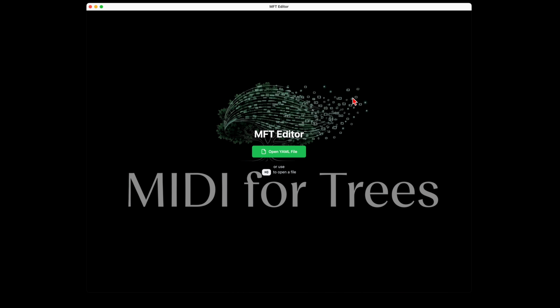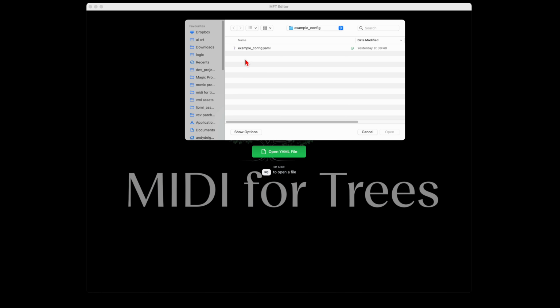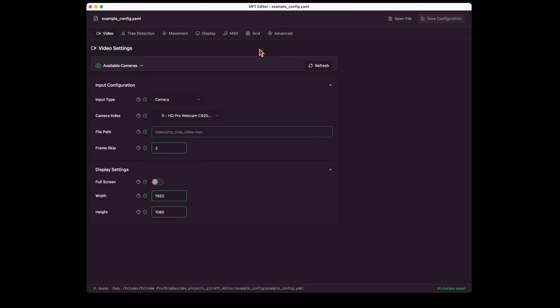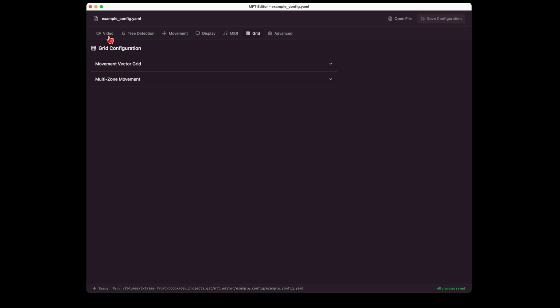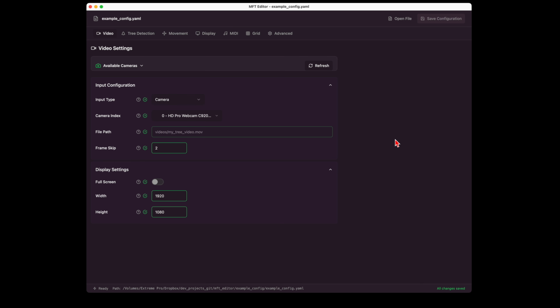So once you've launched it, you just press this button here and you can load the config file, which will be in the same directory as the application that I'll be shipping to you. And once you start it, you have these tabs along the top which let you see the different sections, which we'll look at in a second. And on the main page, this is where things start.